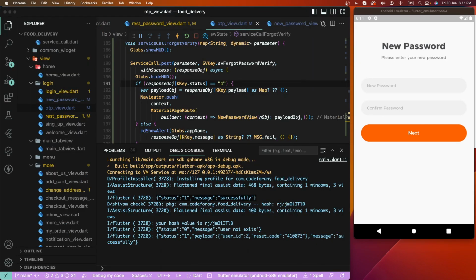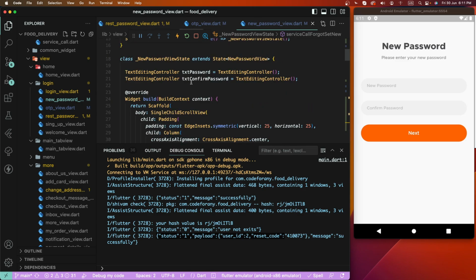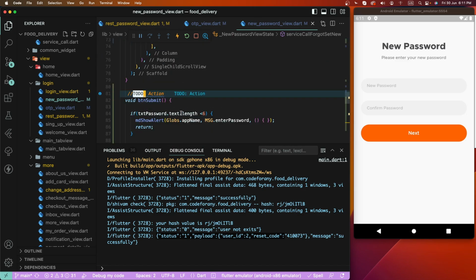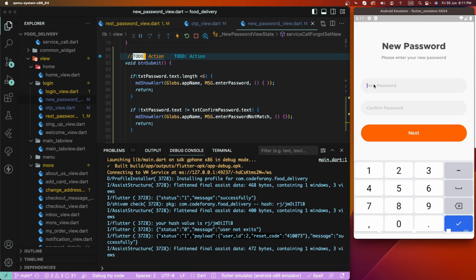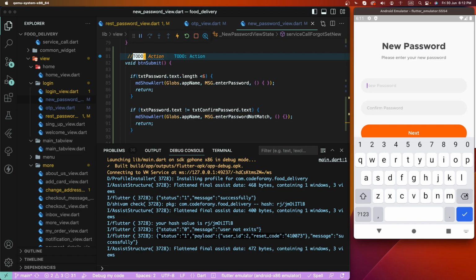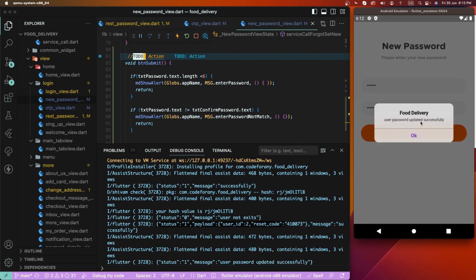Now this is the call API done, and we get the success and receive the new reset code, and query forward to this new screen. We pass this verify API, and now we set the new password. Set 1 4 5 6, then 4 5 6, and call the API, and user password updated successfully.